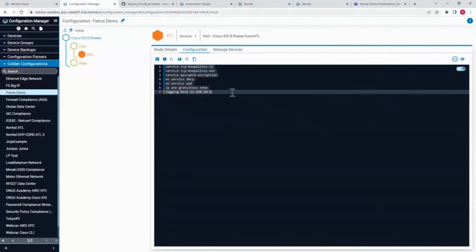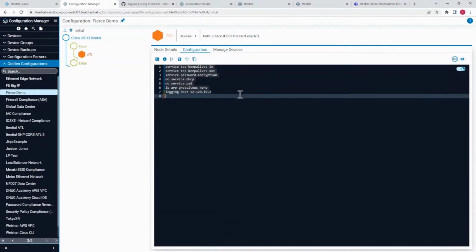But let's put something even more relevant in there, because when we look at how network devices get out of sync, they drift from their standard. There's a couple things going on. It happens over time. A lot of times it's human error, and we want to be able to avoid that human error. So that's why not only do we want to build the configurations around security standards, but also around operational standards. And sometimes you have operational standards that look like this.